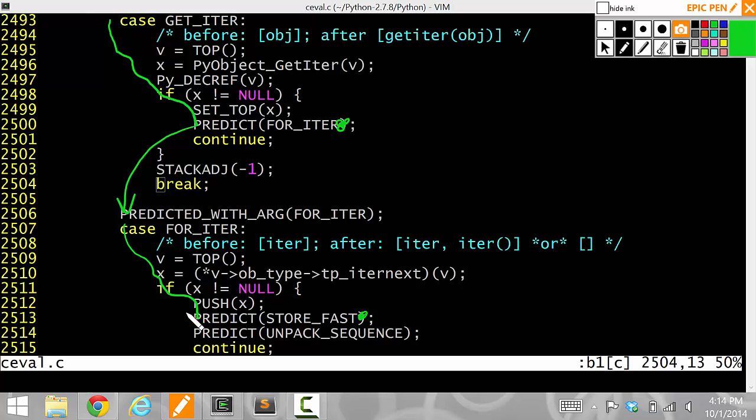Oh yeah, store name, right? Oh, store name. Yeah, that's right. So actually, it won't skip it. Good point. So it actually continues. So this is actually an optimization. So it actually is store name. So what happens on this continue? Where are we going?